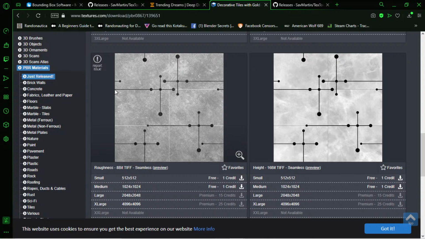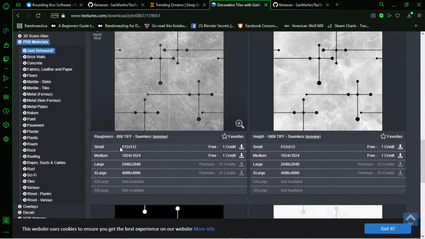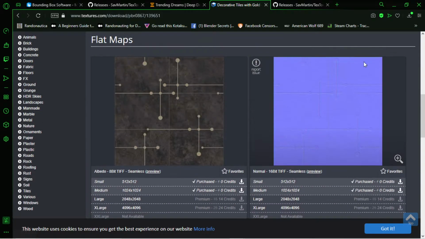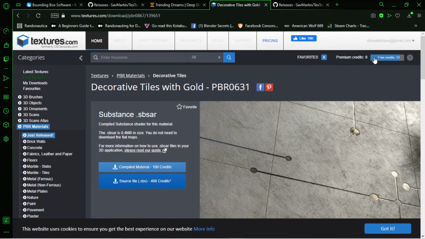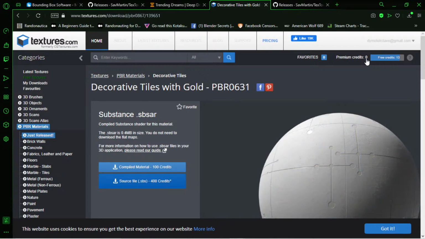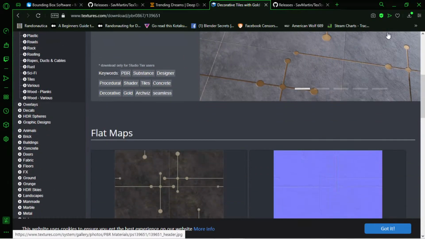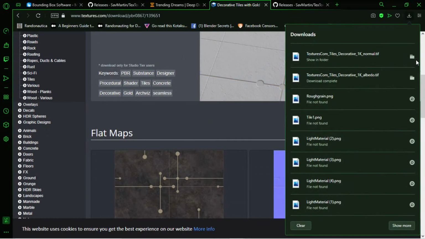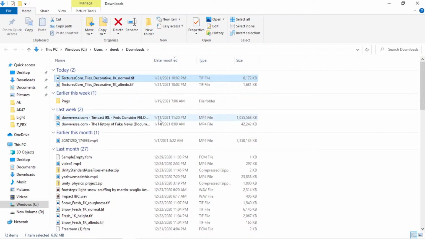Because when we start actually scaling, it does mess a few things up. So we got our roughness, and it took away a few textures here. Damn. Which sucks, but we can still do that. So I'm going to go into my downloads. Albedo normal. So we're going to call this tiles decorative, textures.com.